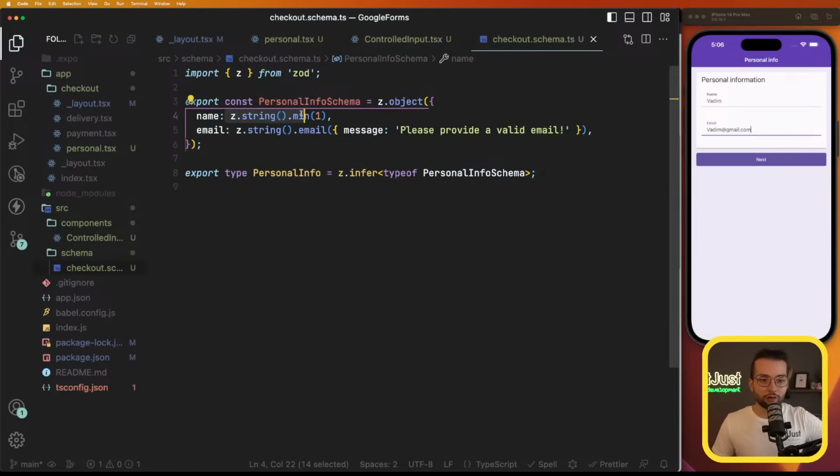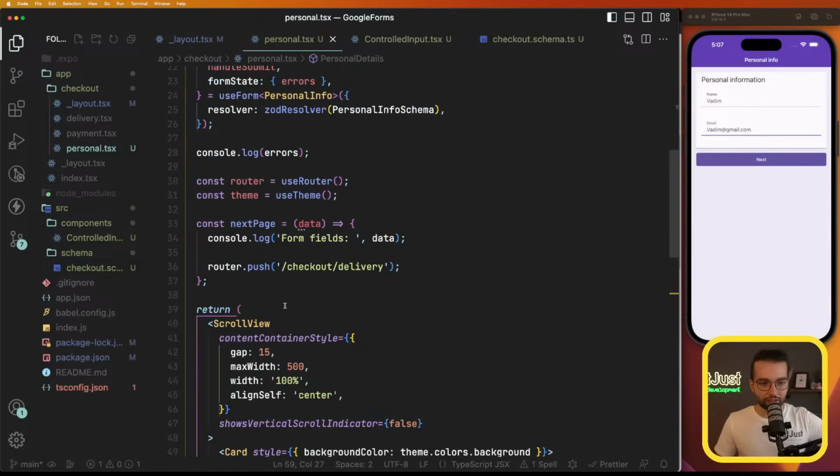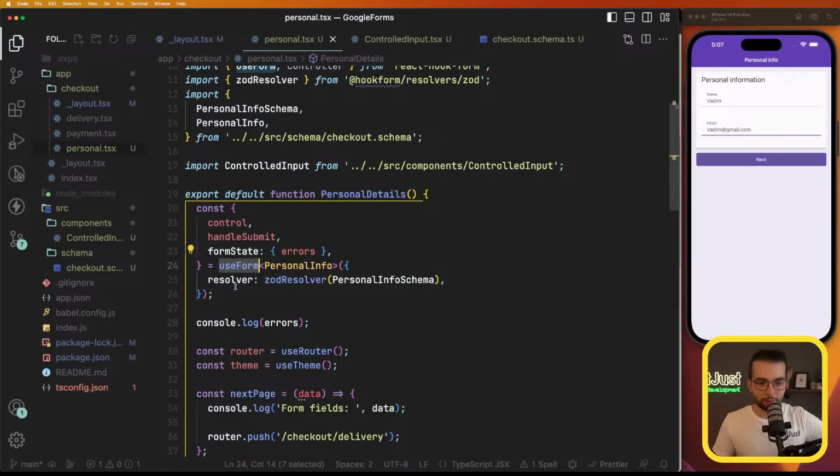We define how this data should look, what validation it should have, what data types, and what specific formats it should have. We also provided the custom validation error messages, and then we used this Zod schema inside our use form to use it as a validation method.